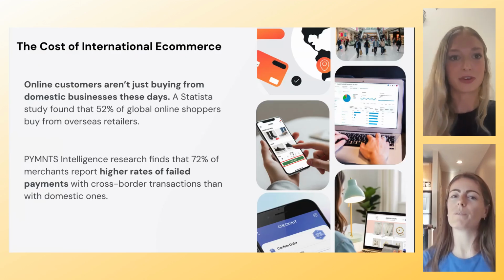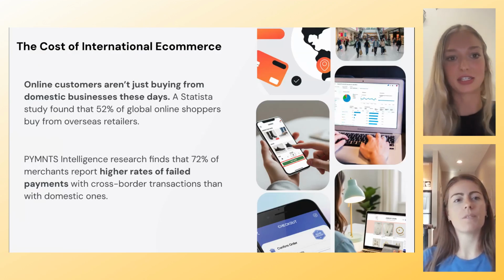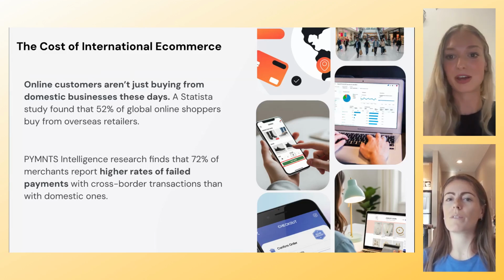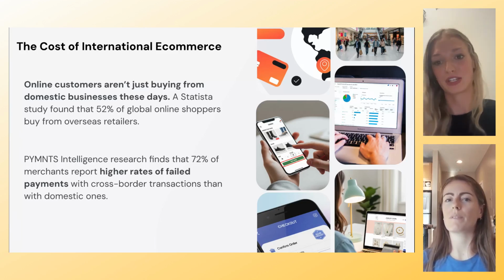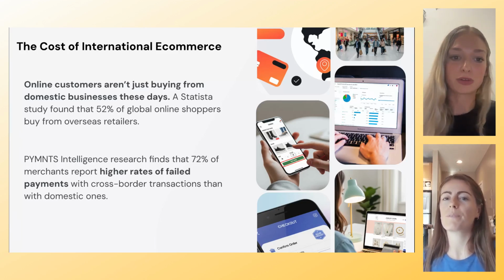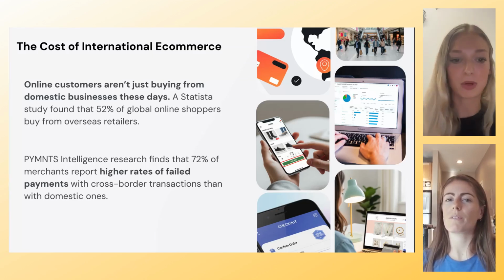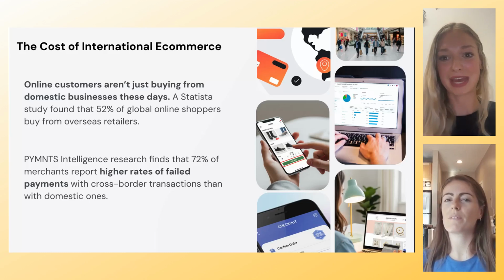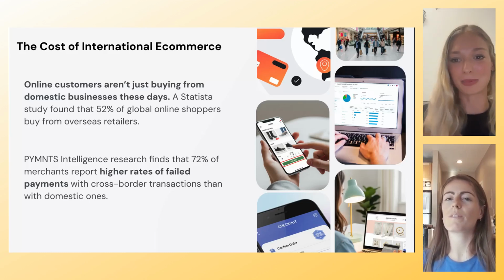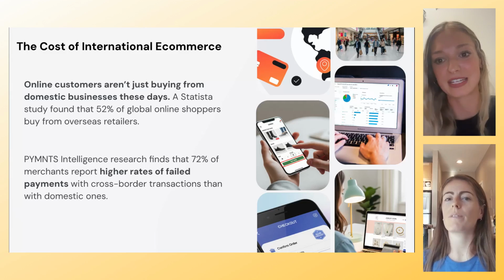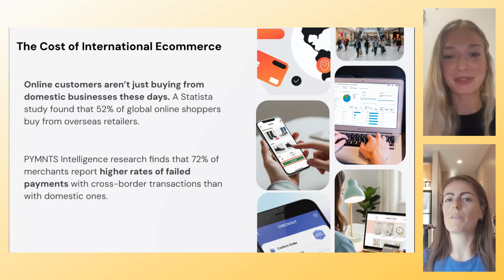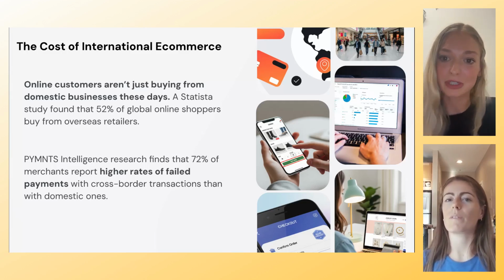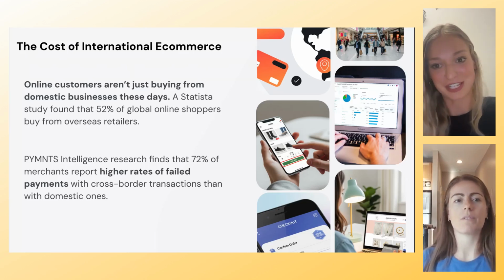So just a brief overview. Expanding into international e-commerce is not optional anymore, right? It's really necessary in order to reach all of the different marketplaces that you can touch on. Over half of global online shoppers buy from overseas retailers. I know I'm shopping online, I'm seeing something on Instagram and it's from a global operator, from a company that's operating in a different market, but I still want that item. So how can we make sure that that's accessible? That's going to be international expansion.